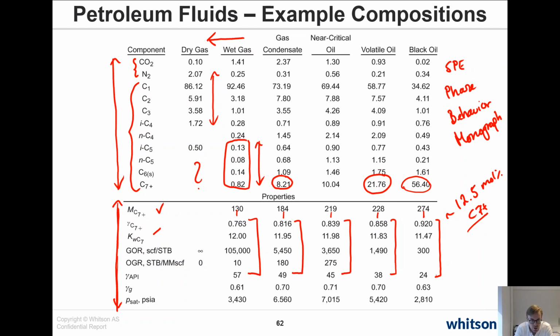Going over to the GORs and OGRs, which is just two ways of at least mathematically describing the same thing, we see also how that range for the different fluids. Where this trend is true in general, lower GORs is related to the more black oil. When we increase the solution GOR, we're getting to the volatile oil region. We're coming into something that's considered near critical. And then once we go substantially above that and we're into the gas phase, we can have a rich gas condensate reservoir, as for instance what we see right here.